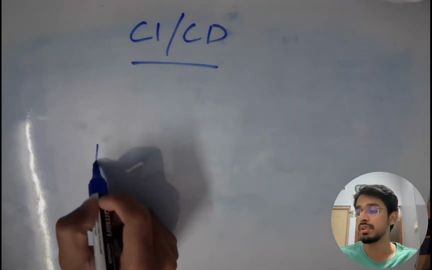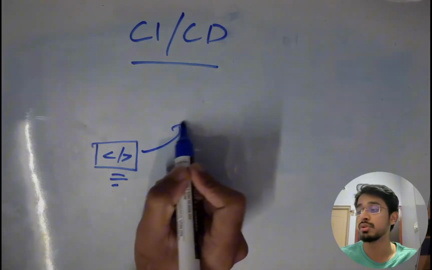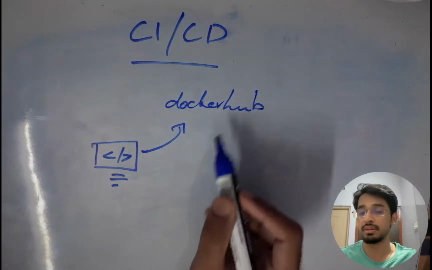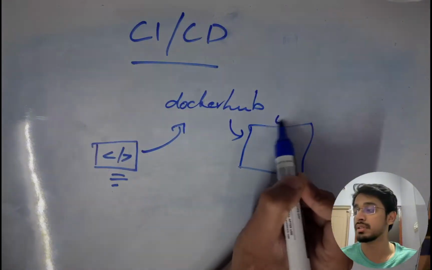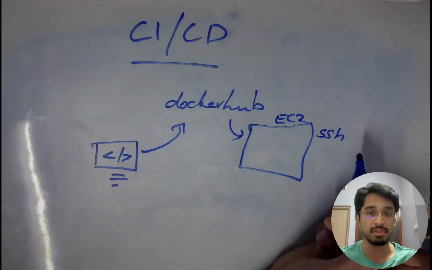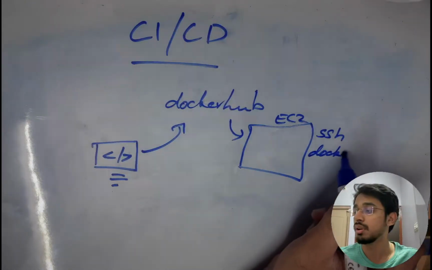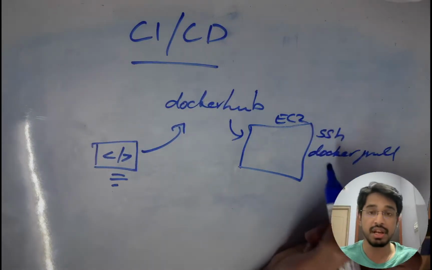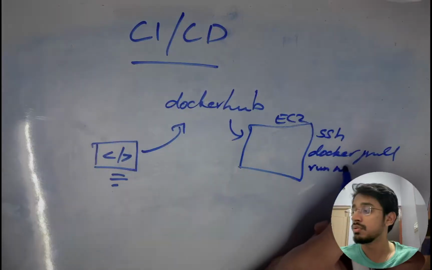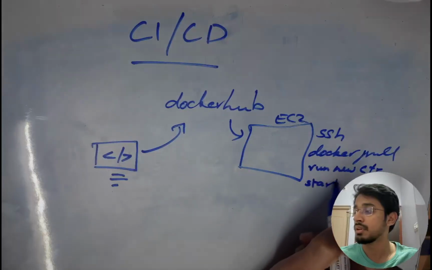So far what we have been doing is we have our code and we make changes to this code. What we do is we just push it to GitHub or Docker Hub. Okay, and based on this we SSH into our EC2 machine. So let's consider this to be our EC2 machine. So we follow the steps: we SSH first into the machine, we get inside it, and then there we do a docker pull. Okay, so this will pull our latest image, and then based on that we run our new container, and then we start our server.